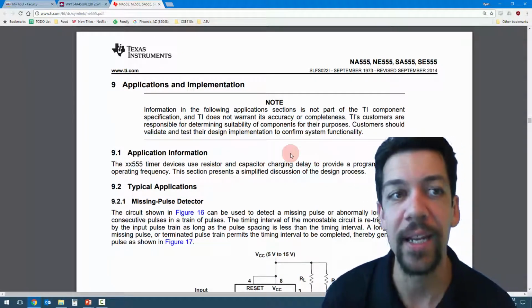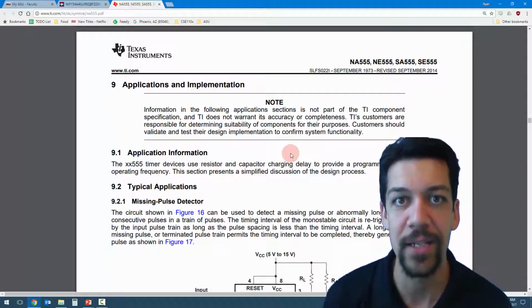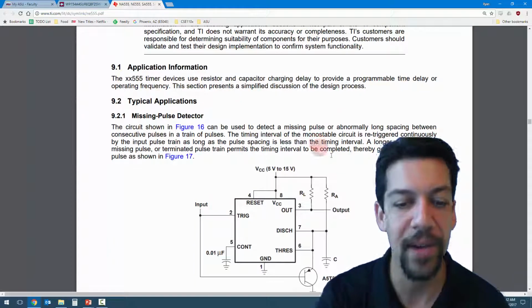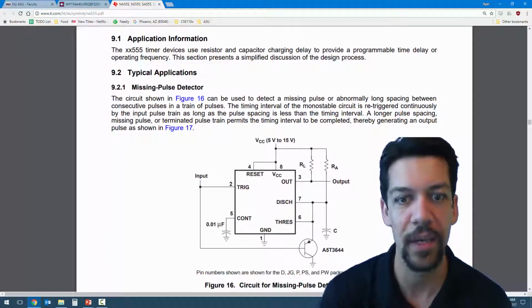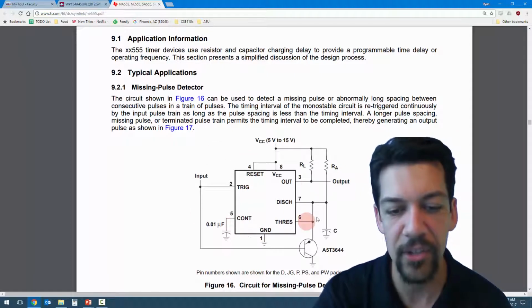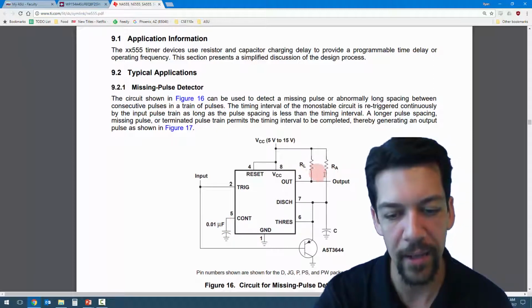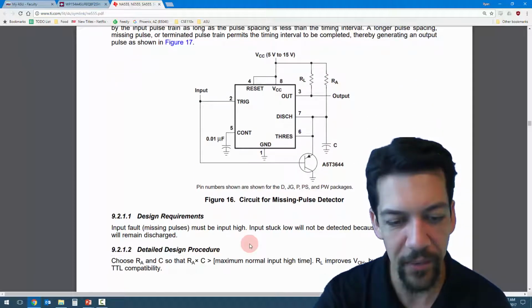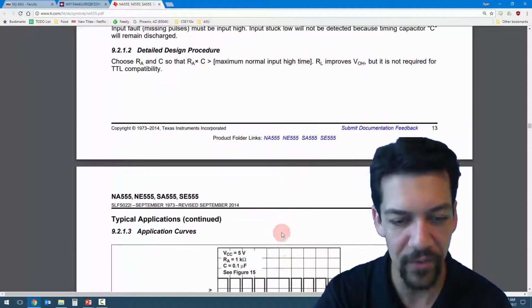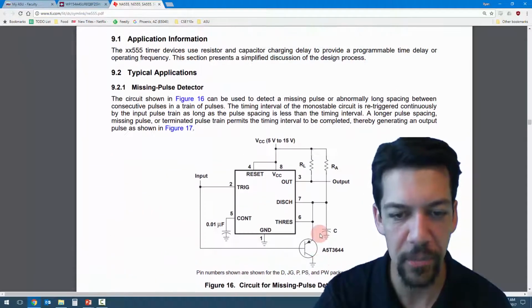And what they'll do is handily give us a typical schematic of how these things should be hooked up. So depending on your application, this little timer can do a lot of stuff. They'll give you specifics. Now this is not super specific. I've got input, I've got a specific capacitor, but then I've got just values for RL and RA, but they give us schematics, they give us equations for what those relationships should be.